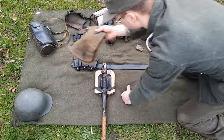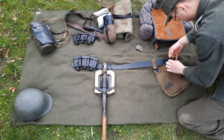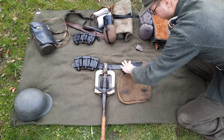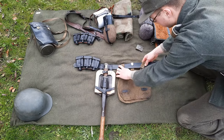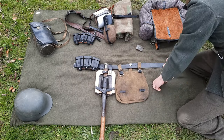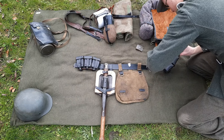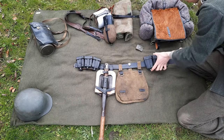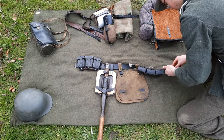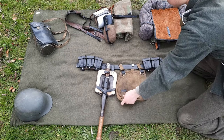The next item is going to be your bread bag. And of course the hook in the middle also needs to be hooked in to support the weight of the things that you have in here. And then the last ammo pouch. And your belt buckle goes on last, on the size that you need to have it.